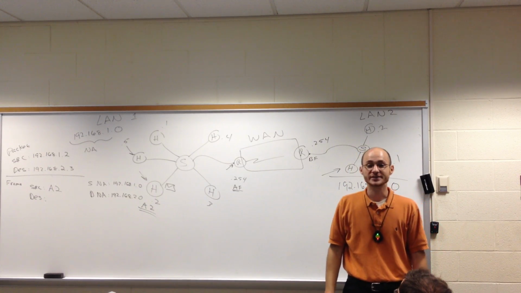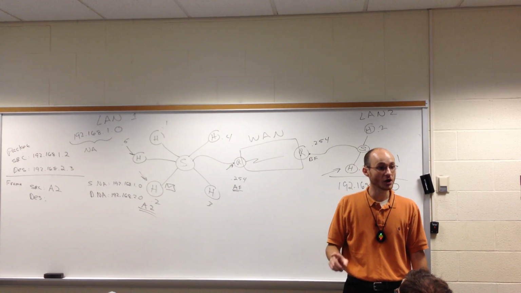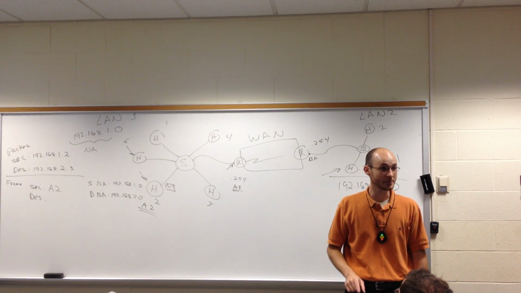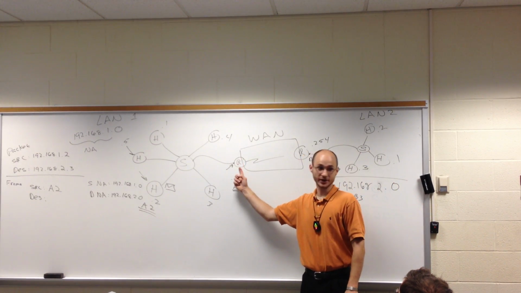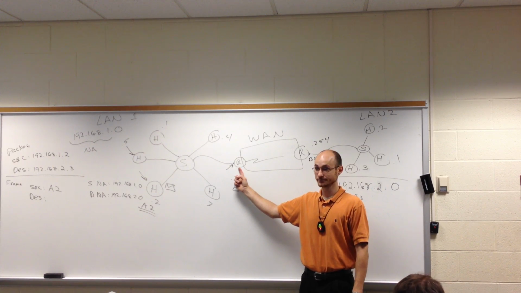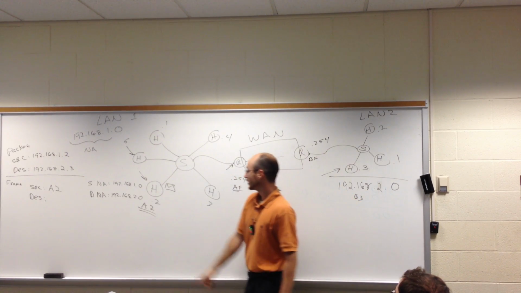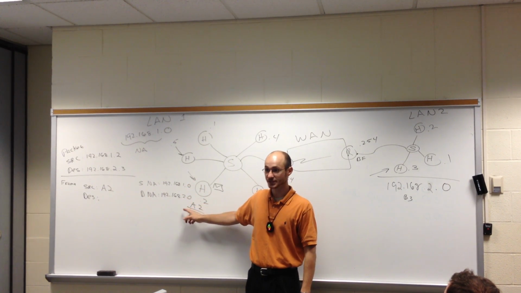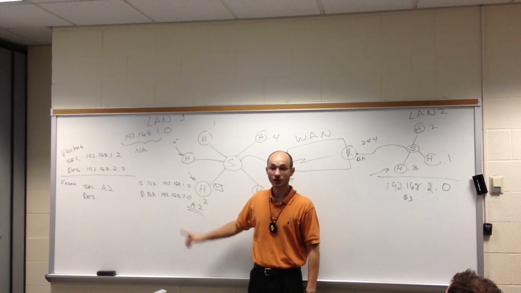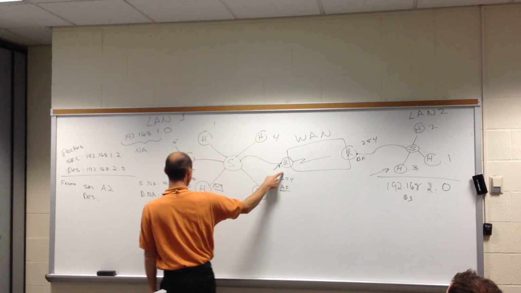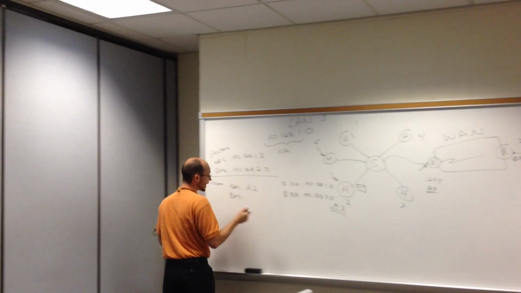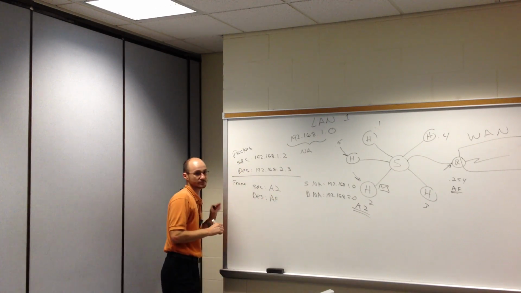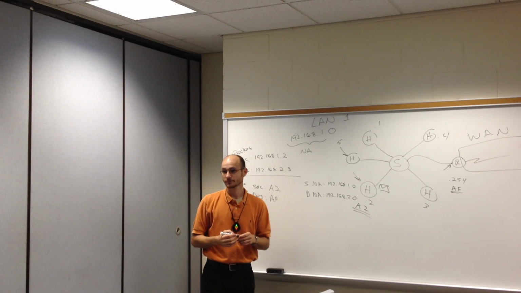Translation, it's the catch-all route. Any and all networks, except for my network, should be passed to this device. Does that make sense? Any and all except for my network. .2.0 is another network. So I'm going to pass it to this device. In order for me to pass it to that device, I have to put in AF for my frame. Good about that?